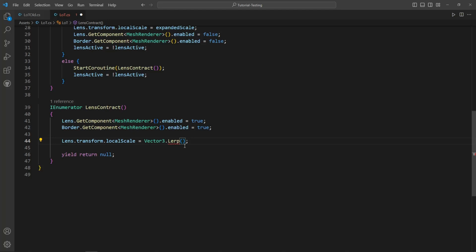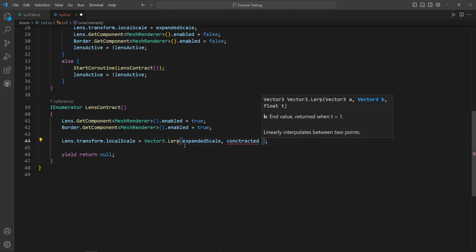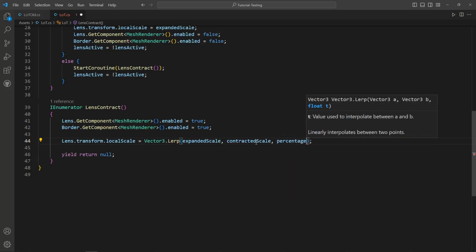a percentage. The starting vector is going to be expanded scale, and the ending vector is going to be contracted scale. And then the last thing is going to be the percentage.